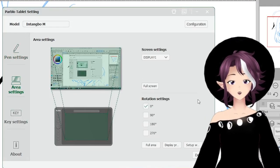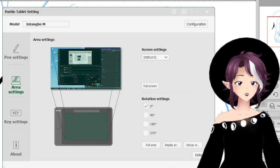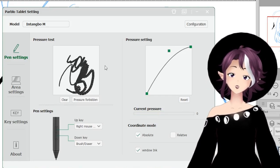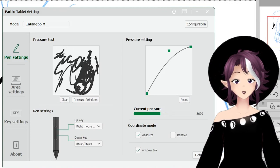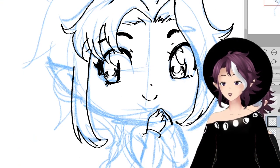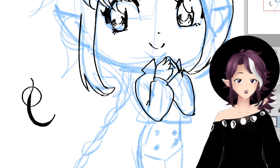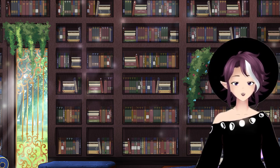When I initially got this tablet and plugged it into PC, it wasn't plug-and-play out of the box — I needed to download the drivers and settings. I had to adjust the pressure sensitivity a lot because I had a lot of issues with it. You can set up which area of your tablet maps to your monitors, and since I have three monitors, I selected just the main display. I tried drawing earlier and got the weirdest line pressure widths. It just went from zero to not. So I got frustrated, uninstalled it, and yeeted it into a corner for a little while.